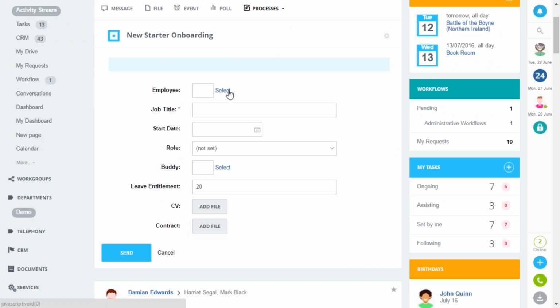It's going to ask me to fill out a series of items on this form, and then when we trigger this, it's going to run a business process that goes off and does a series of different tasks to automate some of the things we need to do to get this person set up within the business. So I'll show you the form, I'll show you what it does, and then Andy will show you the business process afterwards.